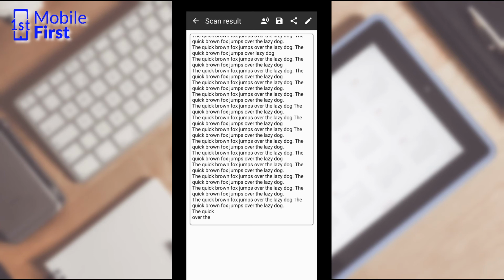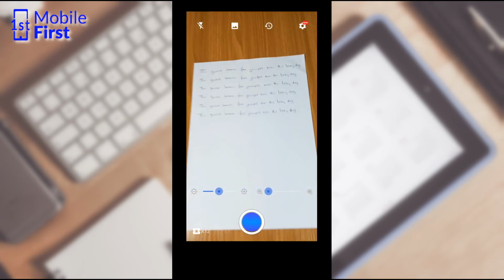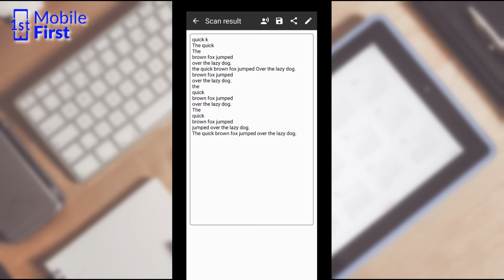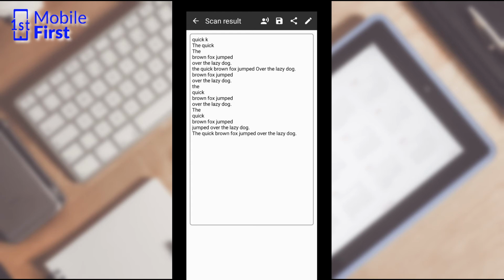Let's see how it fares with cursive printed text, because as you can see, the text is not even legible at this point. So let's see how well or how poorly this particular OCR app is going to fare against handwritten text. At least we've seen that this other OCR app has extracted the handwritten text, though not 100% correct, but at least it is legible. Assuming that you didn't have a lot of time to manually type all these things, you can actually extract this text, and then take a few minutes to proofread and correct them.